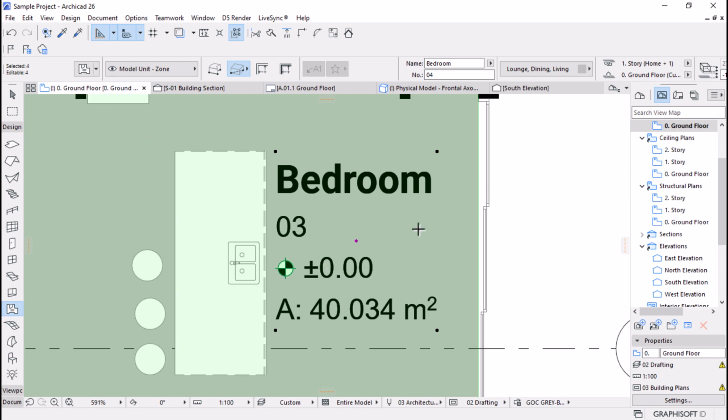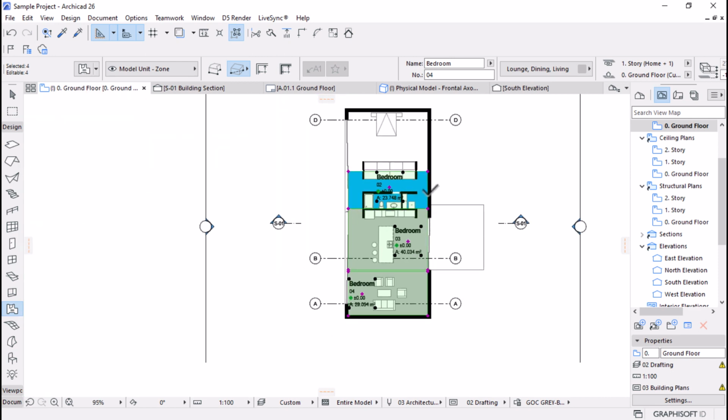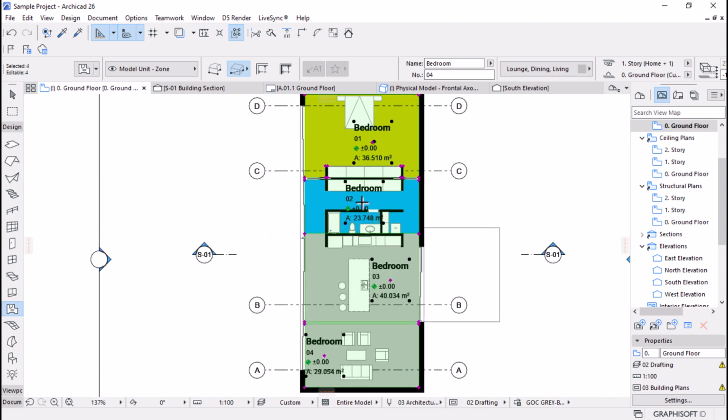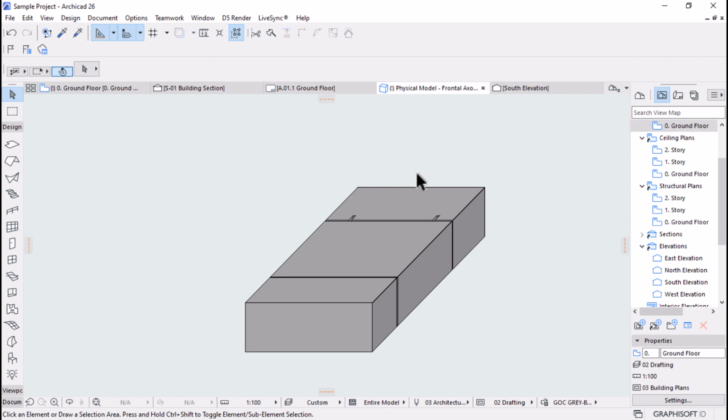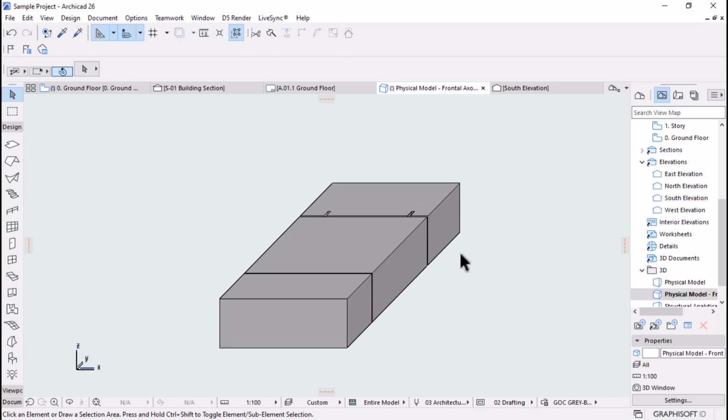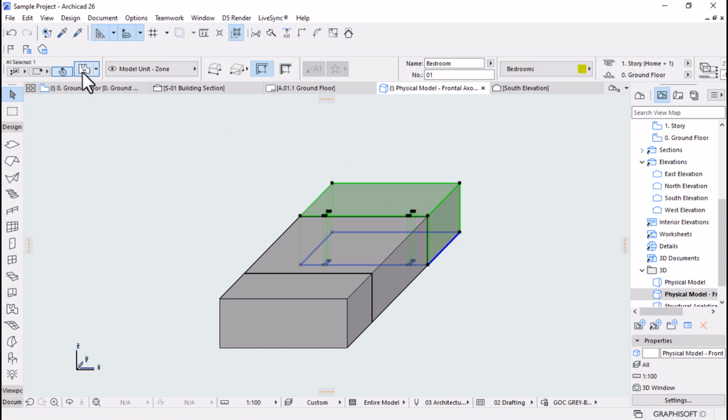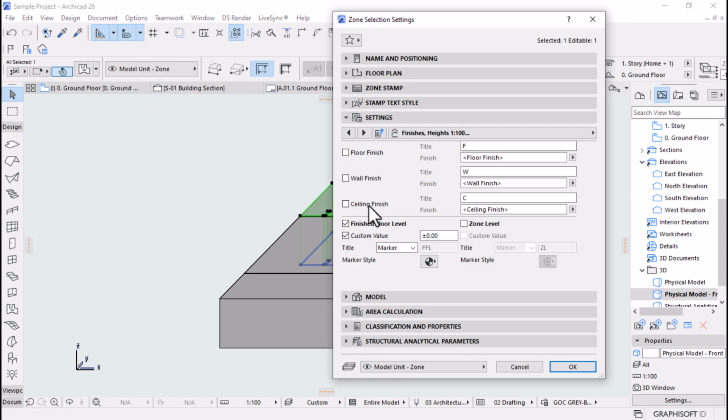But like I said, zones are 3D elements. They carry information. So in order for us to see them, let's hit F5. We've selected them like that. Let's hit F5 to show them. The changes that we need to do in 3D is because they have to follow the same surface as for the zone category. For this one, for the bedroom, I'm going to open its settings. That's what I forgot. You bear with me on that one.